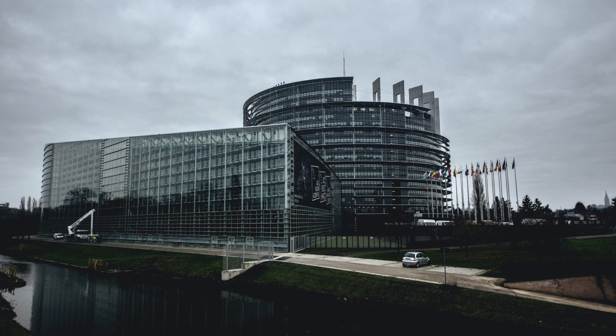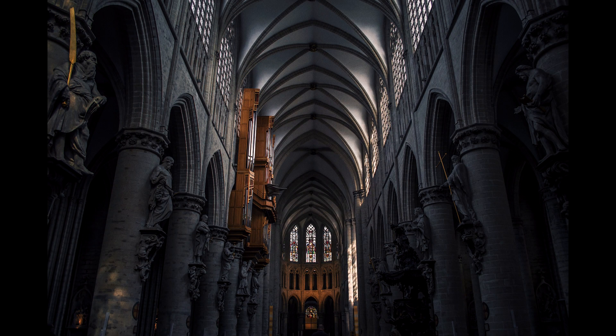Saint Michael's Cathedral is an important religious building located in the historical center of Brussels. The cathedral is famous for its gothic spires and offers a panoramic view over the city. You will be able to admire the architecture of the gothic spires and windows and learn about the religious history of the city.